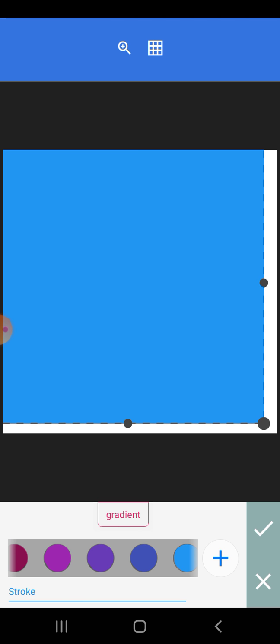Then under fill color, I'll look for a blue color like this. This should do for now. I'll drag the shape a bit to extend the size. That way it will fill everywhere.